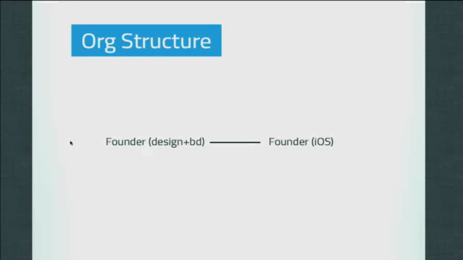During the summer, we added a couple more people. We added a person doing Android development, and then a person to build servers, because the first version of Pulse did not have any backend server. It was just the client talking to the internet, grabbing the content and displaying it.